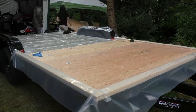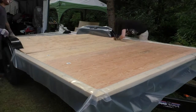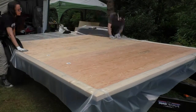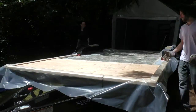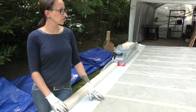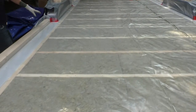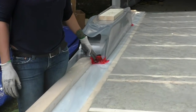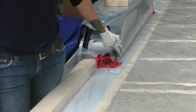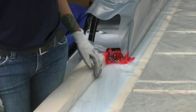We took it one sheet at a time, placing a sheet, confirming the measurement for the next sheet, cutting, and placing the next one. The sheathing process was not without difficulties. We just finished test fitting our sheathing, and then we realized after we got it off that we should seal this up a little bit better so that when the sheathing's on, we don't have to worry about trying to get under it to seal. So we've sealed this up higher.